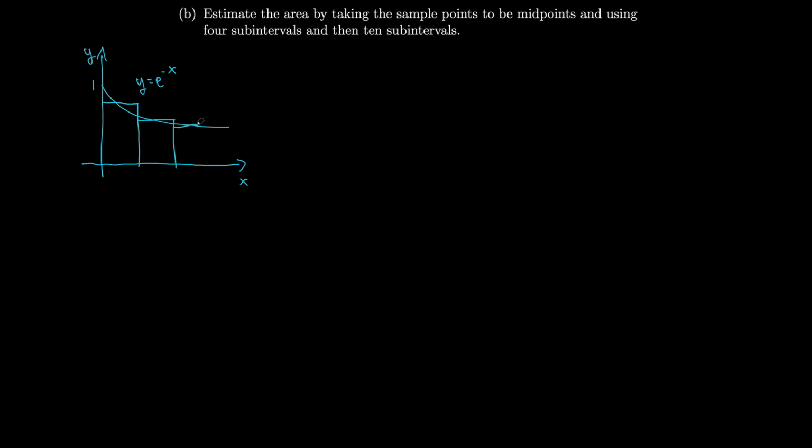And then it becomes a little bit harder at this point. Third, and I need a fourth. Let's see if I can do it. These are supposed to be the same width, so I don't like that so much. Let's see if I can draw this a little more. Okay, that'll do. Notice that the rectangles are both a little bit of an underestimate and a little bit of an overestimate. It's hard to see from the picture whether our midpoint in general will be an over or underestimate because these areas are not equal to each other. One of them should be more than the other one.